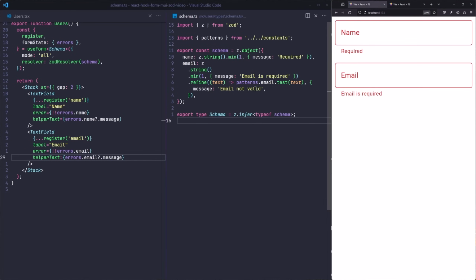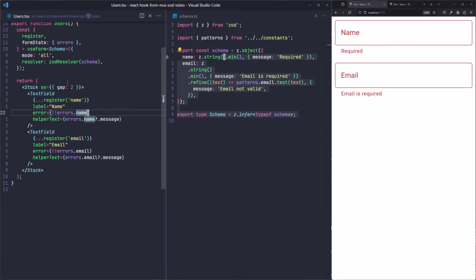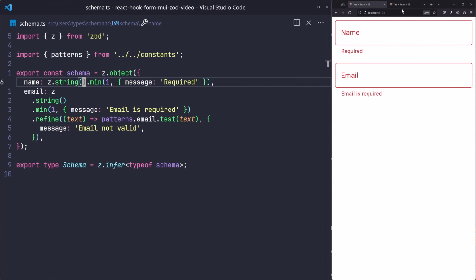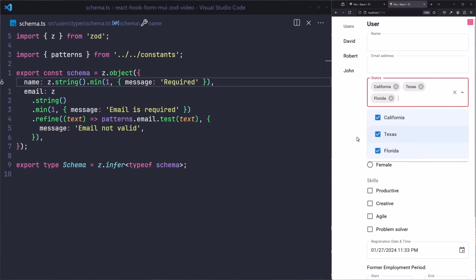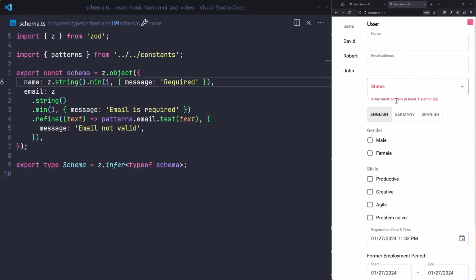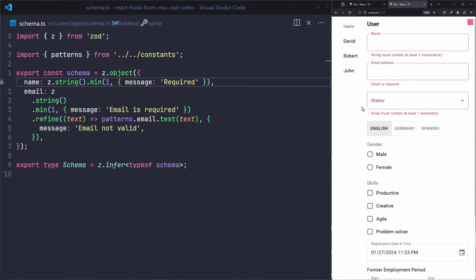So let's just add new fields to our schema. So I close the users component here, make this bigger. And if I head over to our final project here, we can see that here we have an autocomplete component from MUI, with which we can select the states in the dropdown. And also I added another validation that if we select more than 2 items here, it will cause this error to be raised.